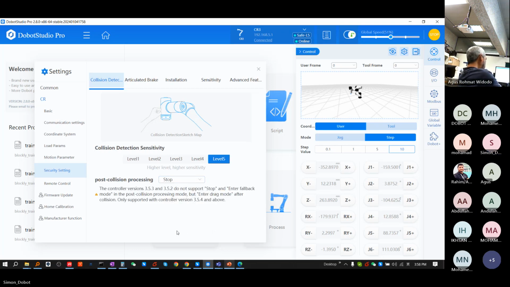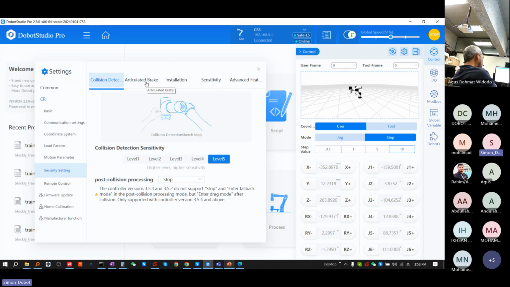Here is also a tip for some controller versions. Some of them are not supported. Only 3.5.0, 3.5.4. You need to check your controller version. And the robot in your office is with the safe skin. Some of the safe skin robots cannot be upgraded to the latest version because the safety skin has a special plugin. So you just keep the current version.